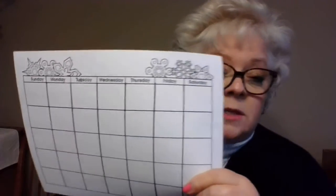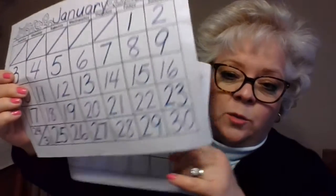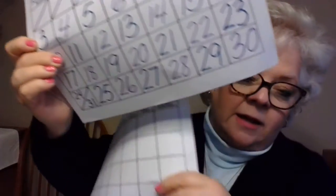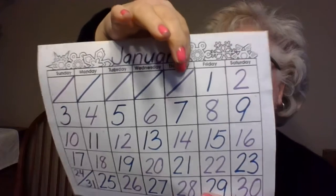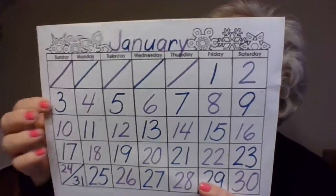See how we have January at the top of the one that's already done for you? And then with a pencil, and always a pencil first in case you make a mistake, because calendars can be a little tricky, and there's lines to cross out and lines to make, like the one I pointed out down here in the last Sunday, where you put a line to divide the days. We're going to cross out 1, 2, 3, 4, 5 days. That was New Year's Eve. That was the first day of January. And then you continue on.